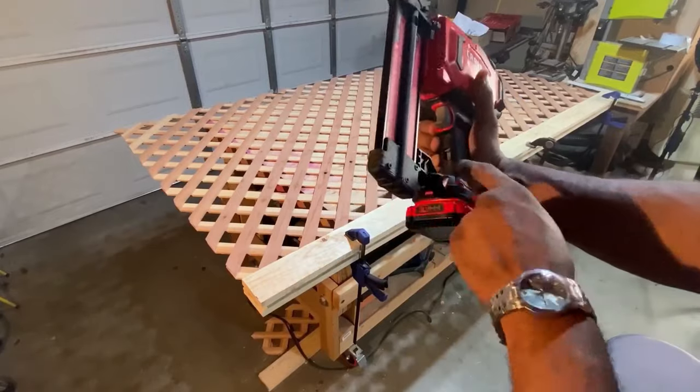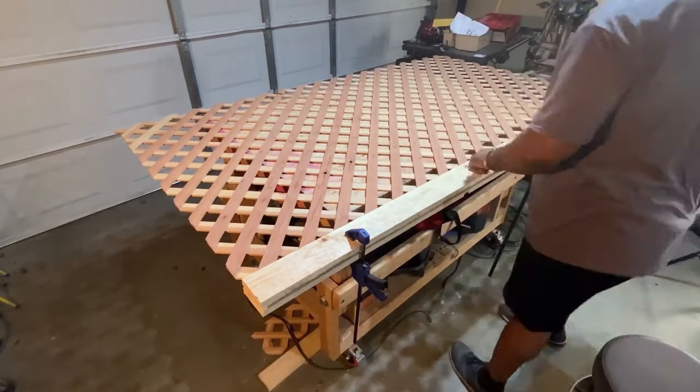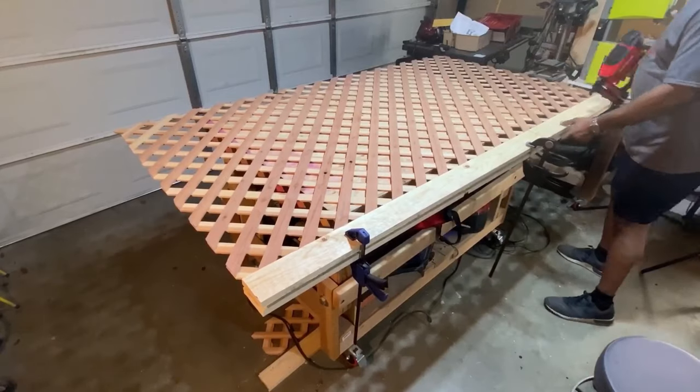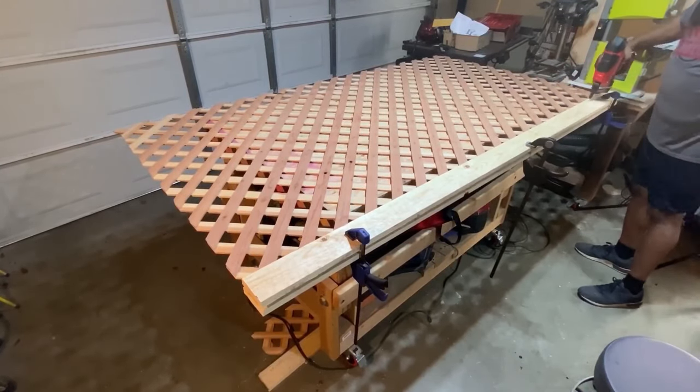For framing, I had a chance to try out Craftsman's V20 Cordless 18 gauge brad nailer. Now, this was my first project using the nailer, but it worked out great. I found it to be easy to use and also was very responsive when nailing the frame together.